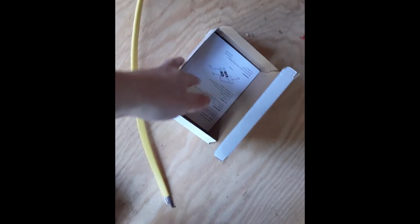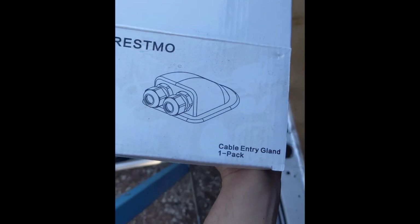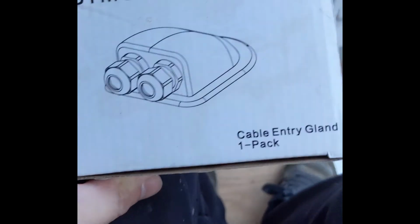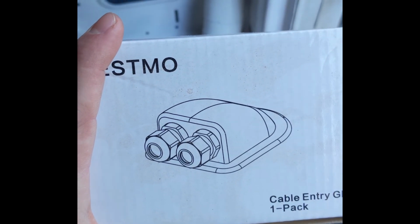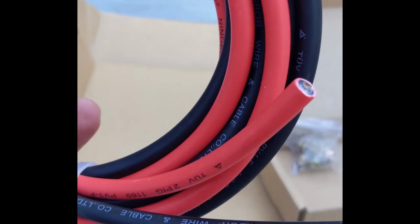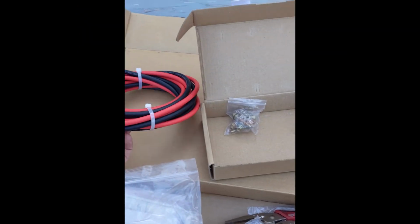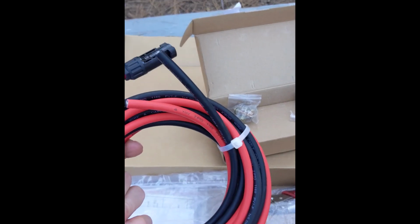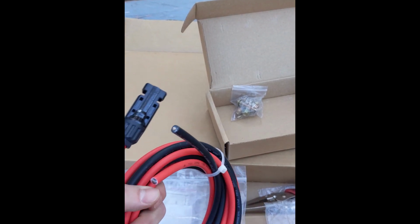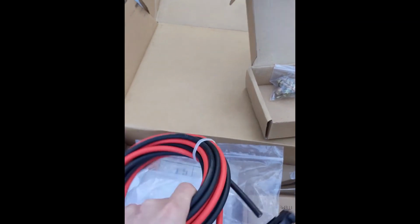And I just got this off of Amazon. A Restmo, and this will accept, I think, several different cable sizes. Mine comes down to a 10 gauge. Entry cable. So it's 10 feet, 10 gauge. It has the MC4 connectors on one end, the bare wire on the other to run through that entry gland.